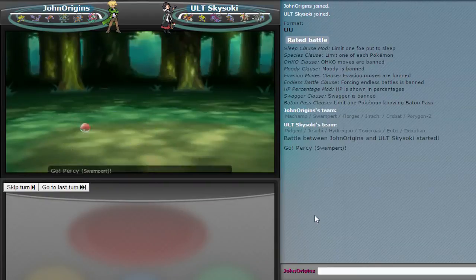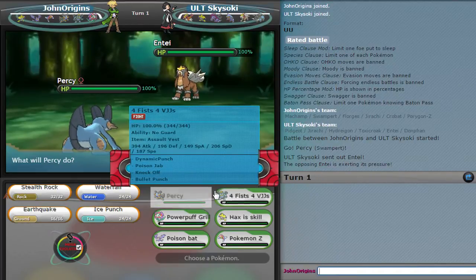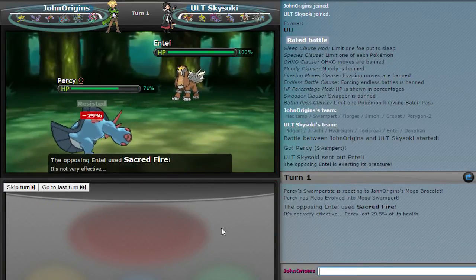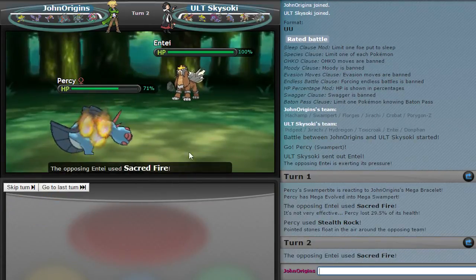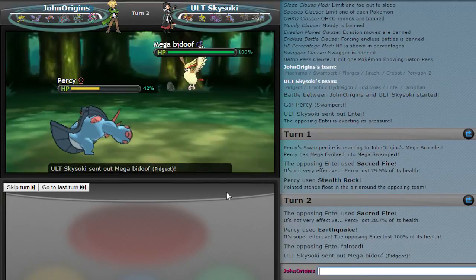So let's lead off with my Swampert, as I actually get a pretty favourable lead matchup here. As this is happening, I don't know why I'm getting these white boxes come up. It looks so bad. I hate it. But I can just get up my Stealth Rocks here. I don't really mind if I get burned, which I don't. So that's nice. I'm just going to go for the Earthquake now. I'm not sure what he was doing there. Really not sure what he had to gain from doing that.